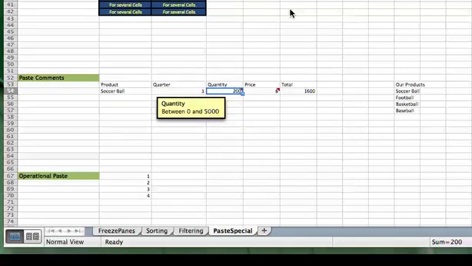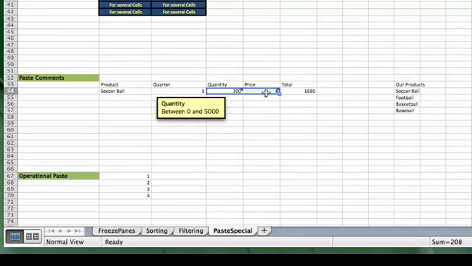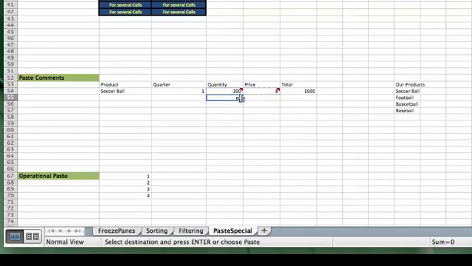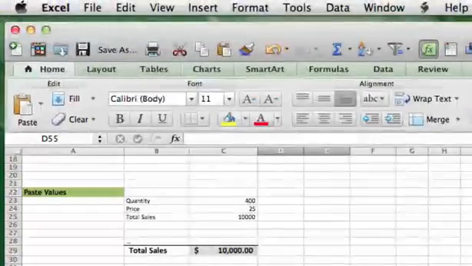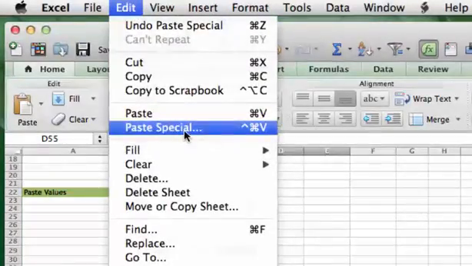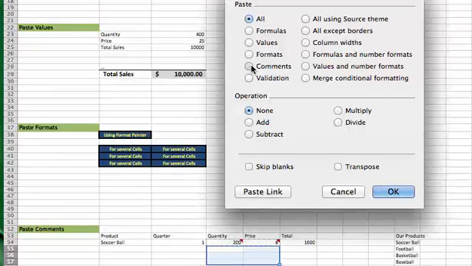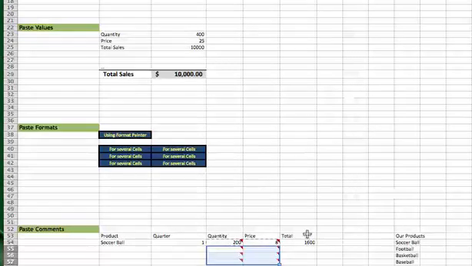Start off by copying our comments down a few rows. So let's go ahead and select D54 to E54. And we'll do our copy, Command C. And now, let's highlight all the cells we want that to go to. So we'll highlight D55, we'll go down about three rows to E57. And now I want to go to my Paste Special dialog box. This time I'm going to go to the Edit menu and just click on Paste Special. And here we want to choose one of the components to paste. It's going to be Comments, and click OK. And now you see my comments got copied down to every other cell.